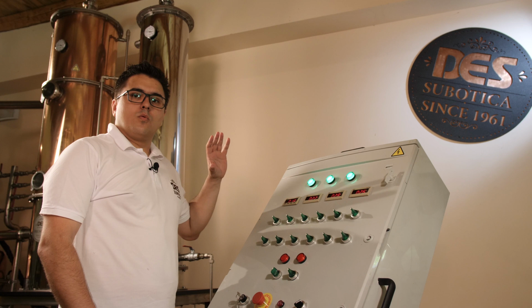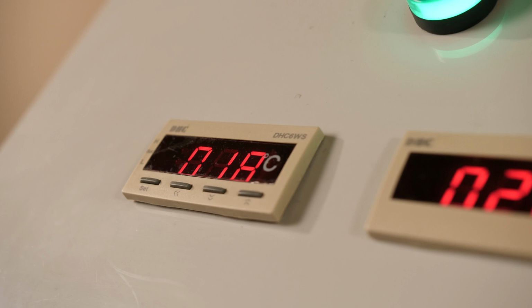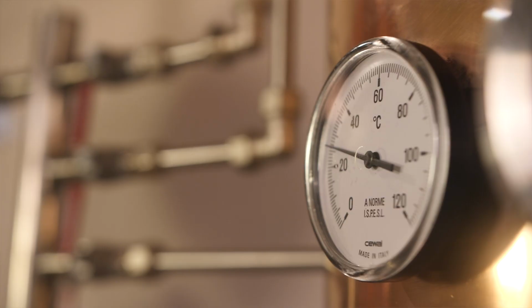We have this control table, which shows us the four various temperatures. The first one is the temperature of the water bath. Second one is the temperature of mash itself. The third one is the temperature of connecting pipe, which is between the column and the cooler. And finally, we have the temperature of the spirit coming out of the still.